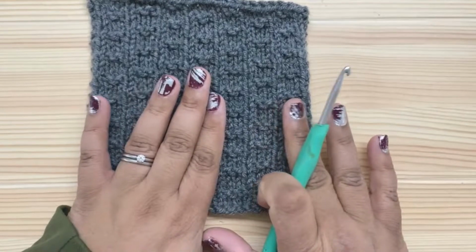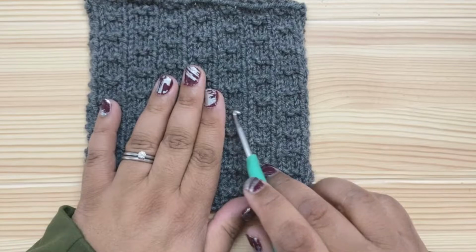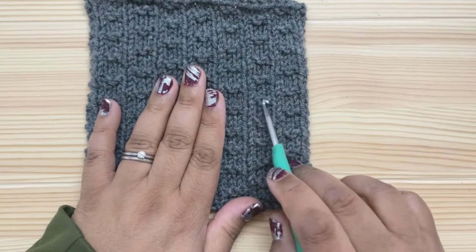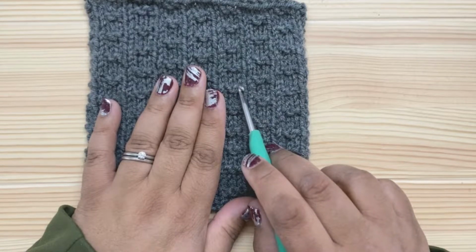So this is a 6 stitch repeat. There is 1, 2, 3, 4, 5, 6 stitches, okay? On some rows, we're going to put the fleck in the 2nd and 3rd stitch. And on some rows, we're going to put the fleck in the 5th and 6th stitch. And that's really all there is to it.